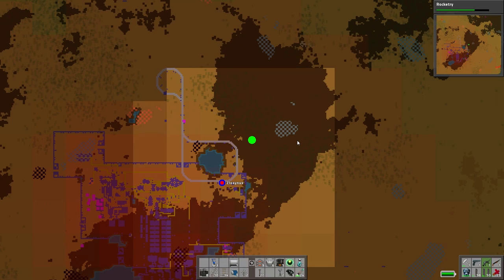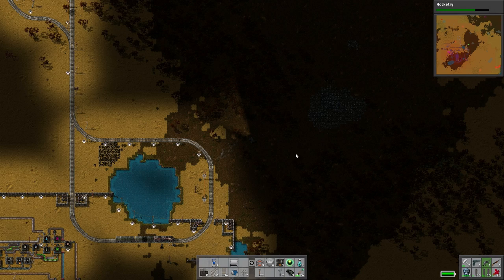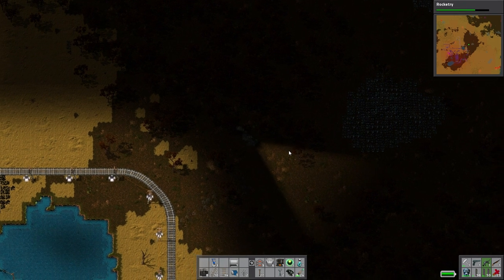Where do I want to go? I want to go look at a hive. Well, we can go check out this one over here by the ocean. Yeah, let's do that. Let's go that way. I've actually never been over there. Ooh. There's tons of trees. Of course, I'm leaving at nighttime now. It's probably not a good idea.